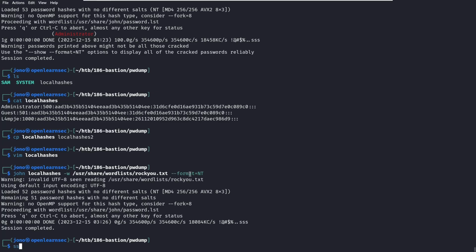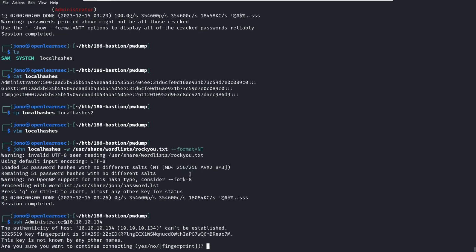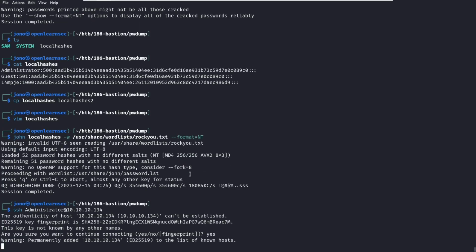One way to find out. There is an SSH daemon running, so let's try administrator at 10.10.10.134, assuming it's using Windows authentication for SSH and assuming this is actually the password.